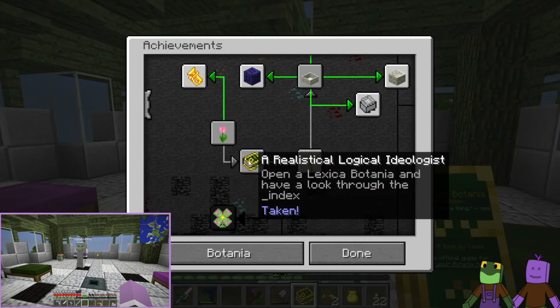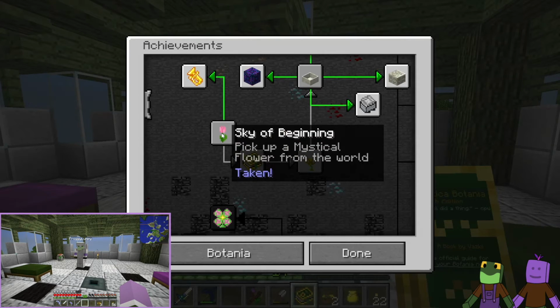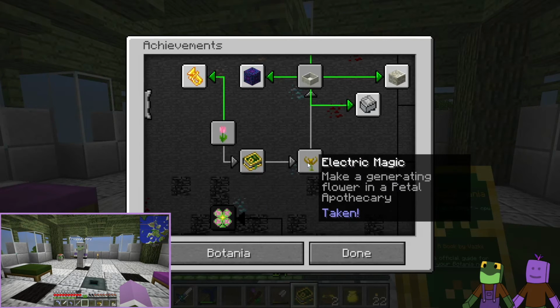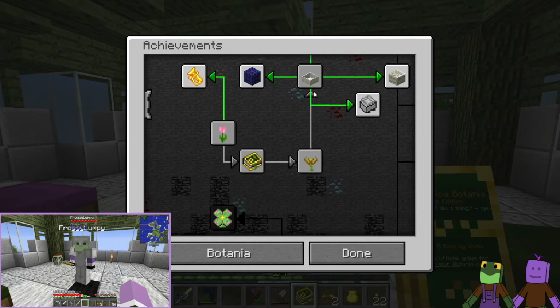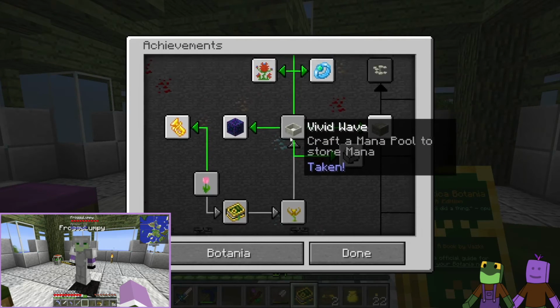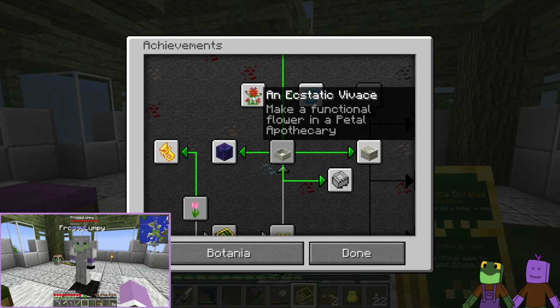And on this, you can see that I have already made the Botania. I've already picked up a mystical flower, so I've already gotten these. I've also already made an endoflame, so I've gotten that. I've also already made a mana tablet, so I've gotten that. That's the only thing I've actually done here.